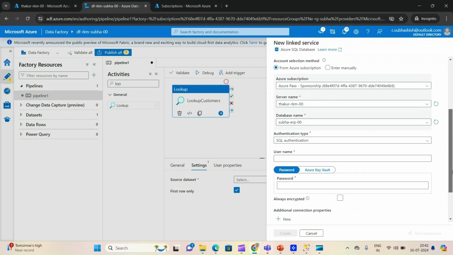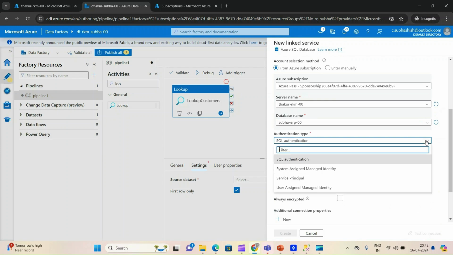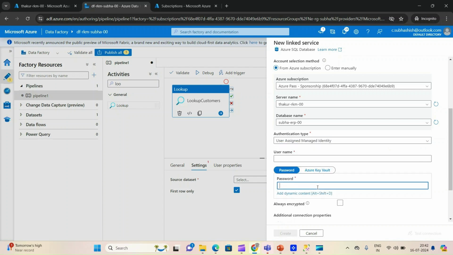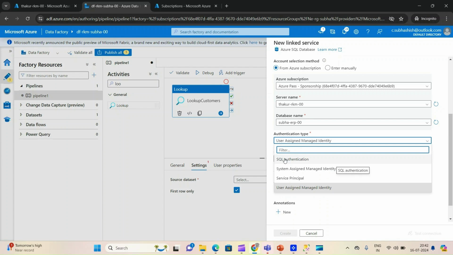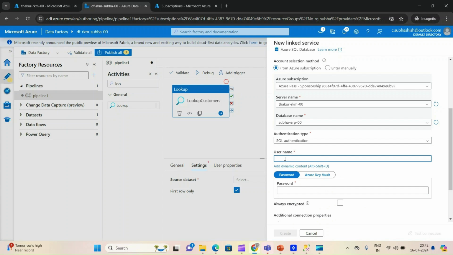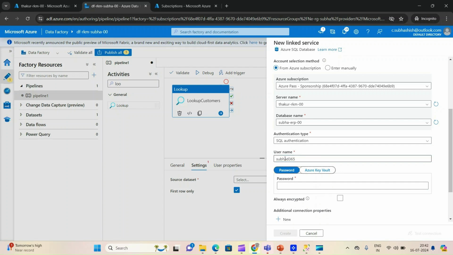For the authentication type, you should preferably go with system assigned managed identity, service principal, or user managed identity. But for our demo purpose, I'm selecting SQL authentication just for this demo, and I am passing on my user ID and my password out here.